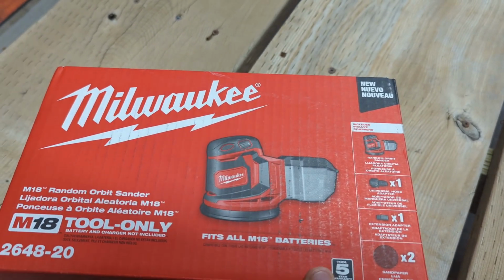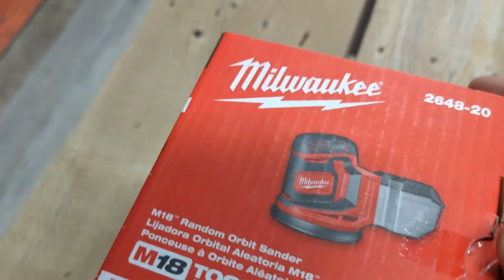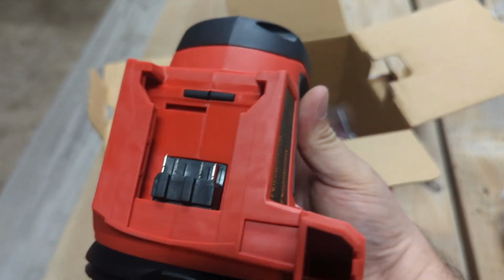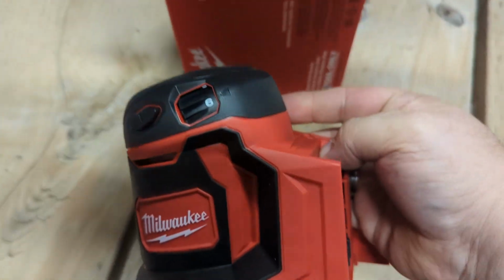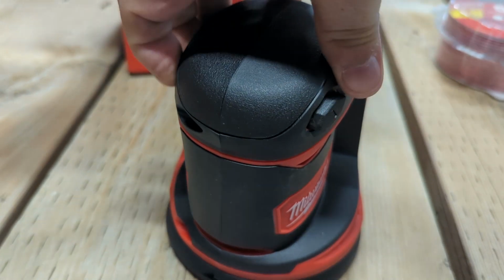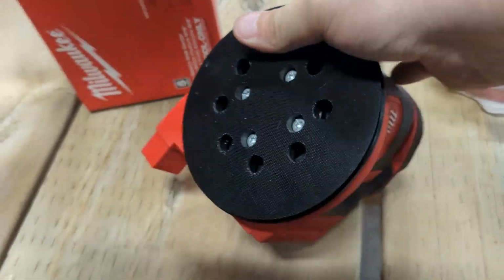So let's just do a quick unboxing and see what we get in the box. Tape. Ugh. And there we go. Dust chute on the back. It's got a little speed dial on the side. And the trigger. And that's the orbital part of it.